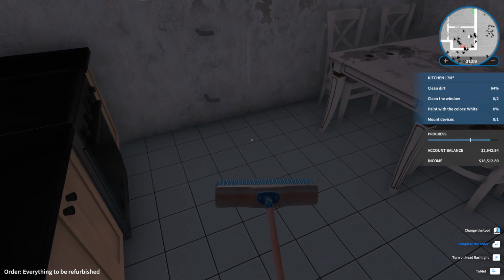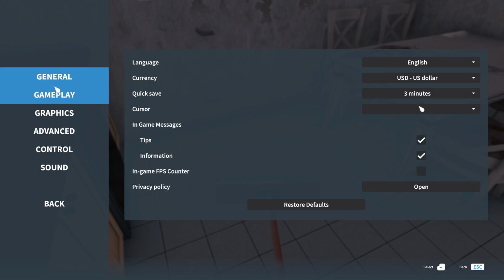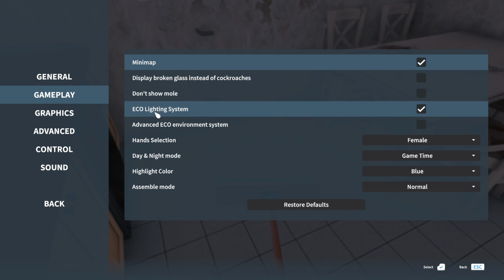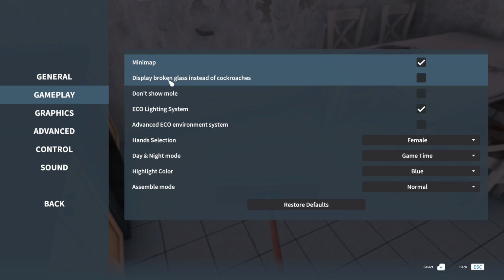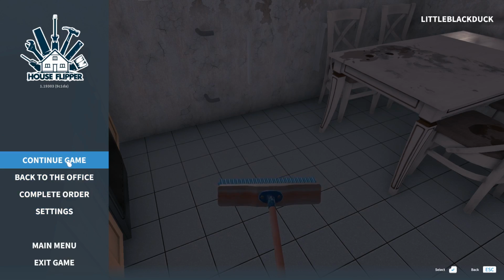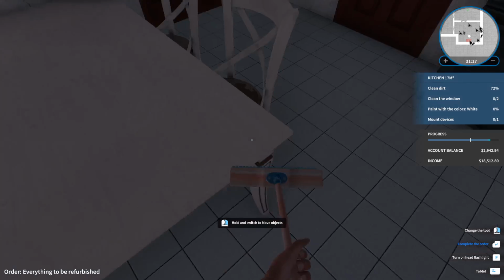Actually, I'll show you the setting now, and then we'll revisit it when there are cockroaches to get rid of. So for escape, go to your settings, have a quick look under gameplay, and if you just wander down here, where are we? Display broken glass instead of cockroaches. If you tick that, you won't see any cockroaches in your game. Okay, so we'll try that next time I come across cockroaches. I'll try and remember to do that for you.